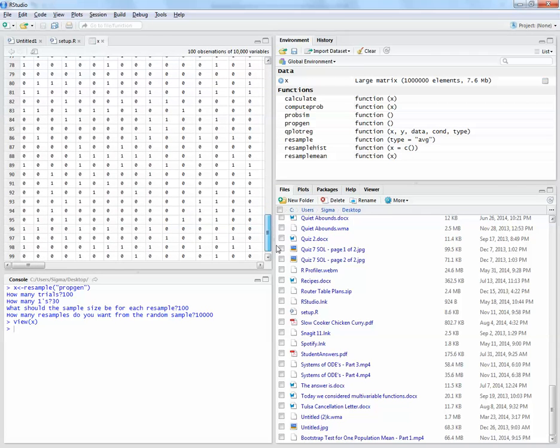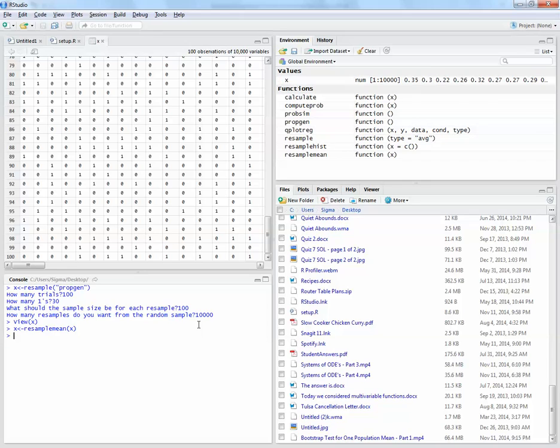And so now I can do the same thing as usual, resample mean of x. And all that's going to do, in this case, is calculate the proportion, right? Because it's going to be adding up ones and zeros, and dividing by 100. So now you'll notice that you have proportions that are fairly around 30%, right? Because typically we would expect around 30 ones and 70 zeros to be resampled, but it's not uncommon. Look right there, you have a 35%. So now we just need to figure out how likely it is for us to get a 40%.